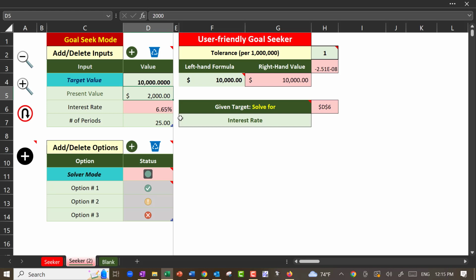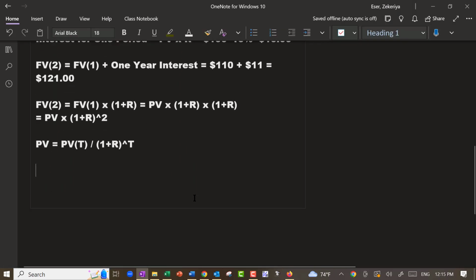In this case, R would be, let me see, this should be FV, by the way, (FV over PV) raised to the power 1 over T, minus 1.